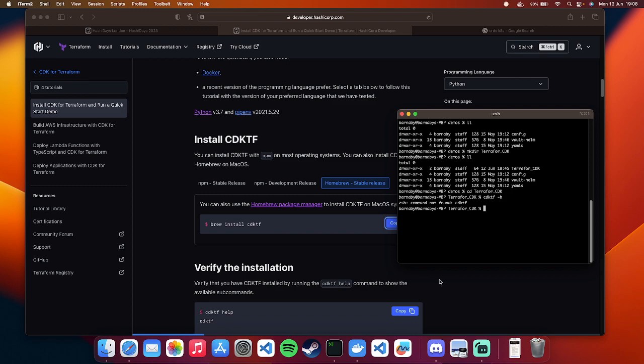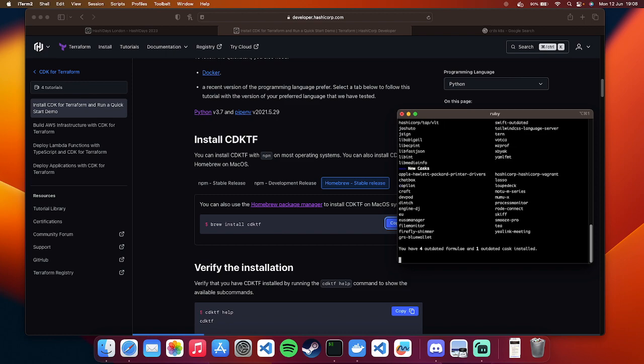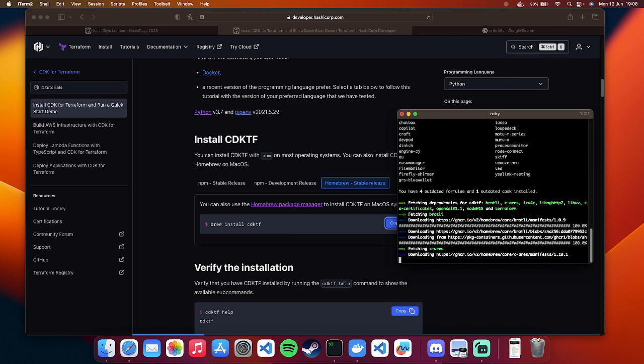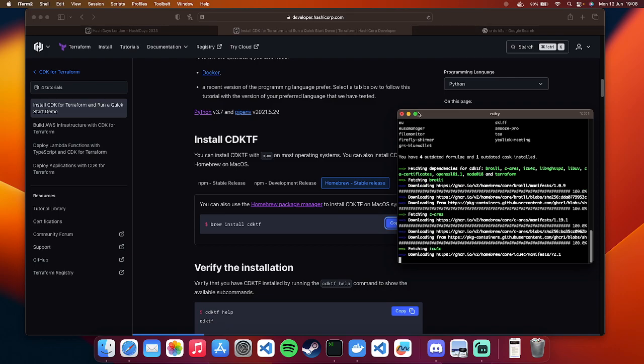Don't want to use Node to install your Python language compiler? Though I think I'm 90% sure that this still uses Node. It probably does. A lot of it looks a little bit weird when we get going. I think the brew recipe just kind of wraps Node. Oh, maybe we should have brew updated before.